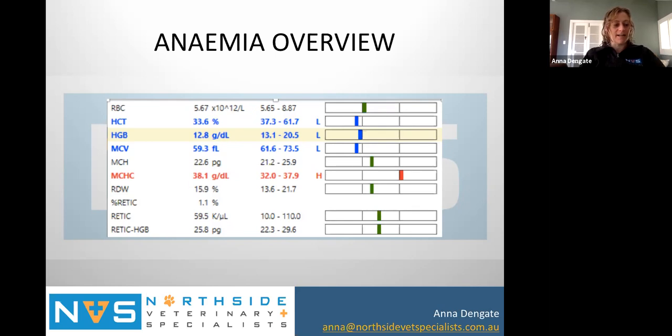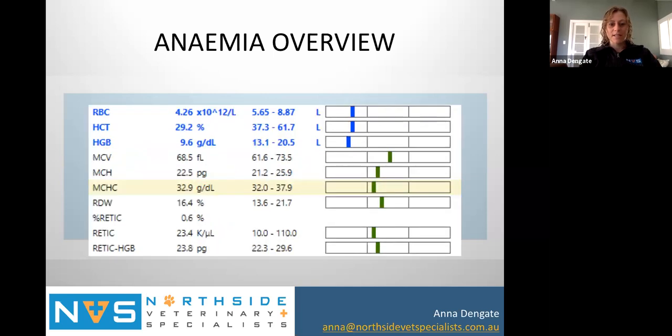So it's always on my radar to then go back and quiz people about behaviour changes and things like that with dogs with a microcytic normochromic anemia, particularly young dogs who are otherwise well. And the only other thing, we don't have the platelet count on this section, but with iron deficiency anemia, they often have a thrombocytosis, which I didn't know, but I think is very interesting, another thing to point towards chronic external blood loss.